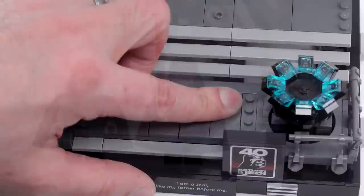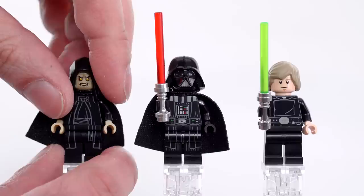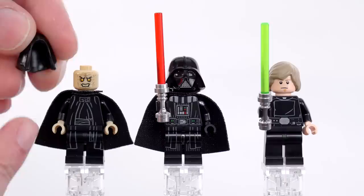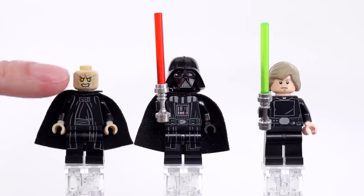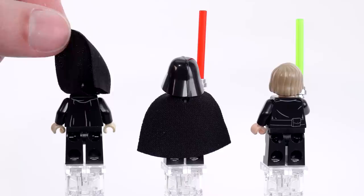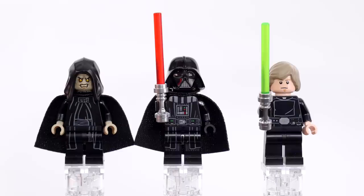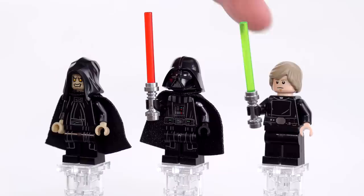All three of these minifigures are good, but one of them approaches greatness. It's a really interesting contrast from left to right in terms of level of realism, because this looks like a very comic version of Palpatine to me with that tan head. I think leaning in a bit more with the newer style of upper robe hood piece - they're trying to get it serious around the sides with some finer detail, and the production work is really good, the robe printing is good especially the tie-up at the top. But it just feels like a Palpatine from the LEGO animated specials.